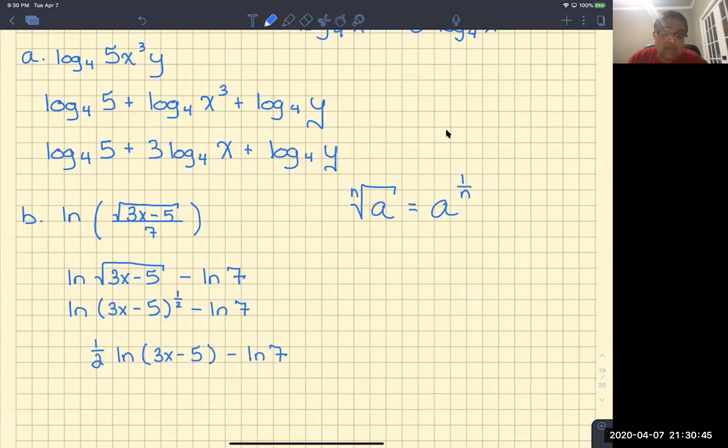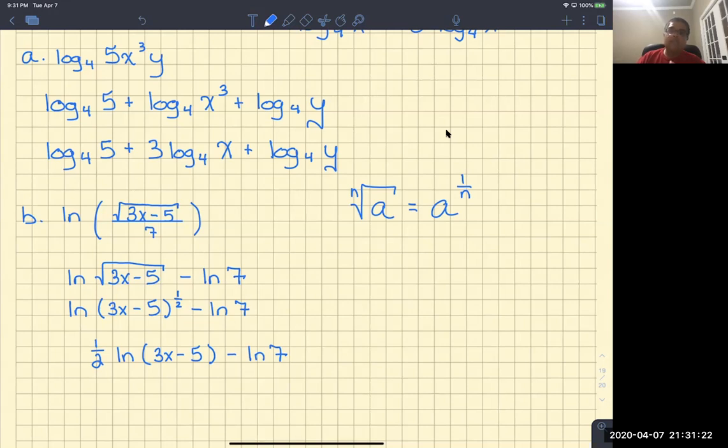Again, there's going to be problem types like this in both the study guide and the practice homework problems. I highly recommend that you practice these. It is one of these concepts that initially the first go is going to be kind of difficult because you're going to have to go back and refer back to the rules. But the more you keep doing this, you'll remember the different rules, the different properties, whether it is the product rule, the quotient rule, or the power rule, and then you'll be able to do it without thinking twice.